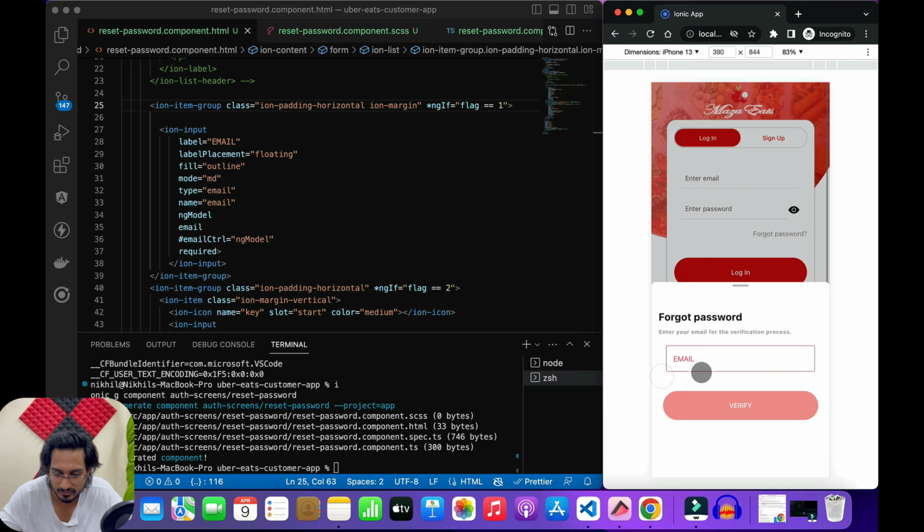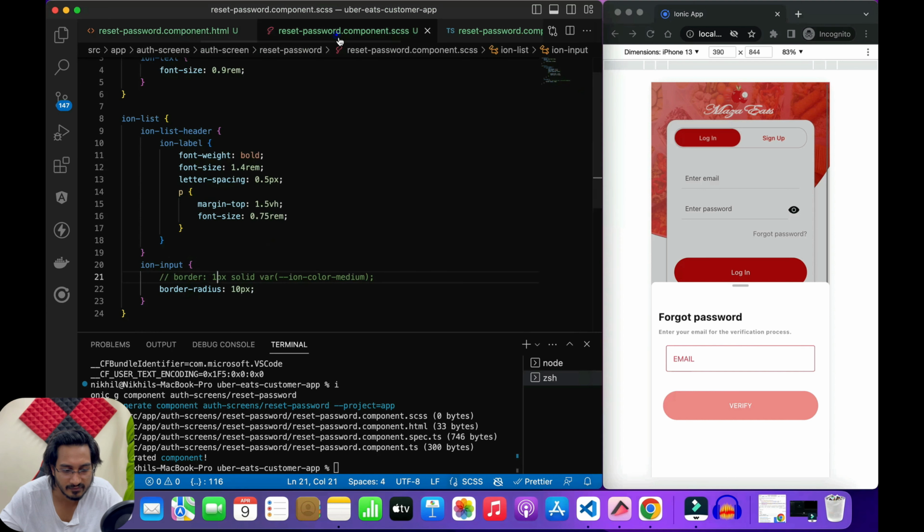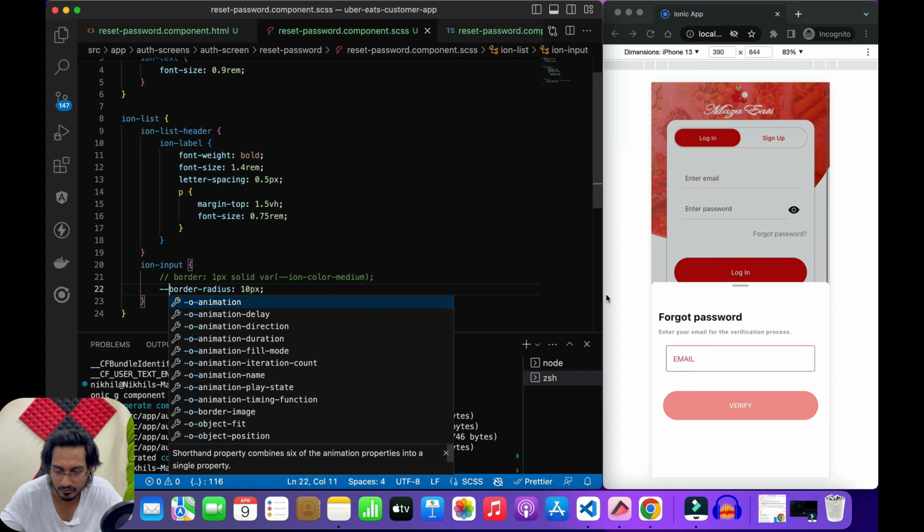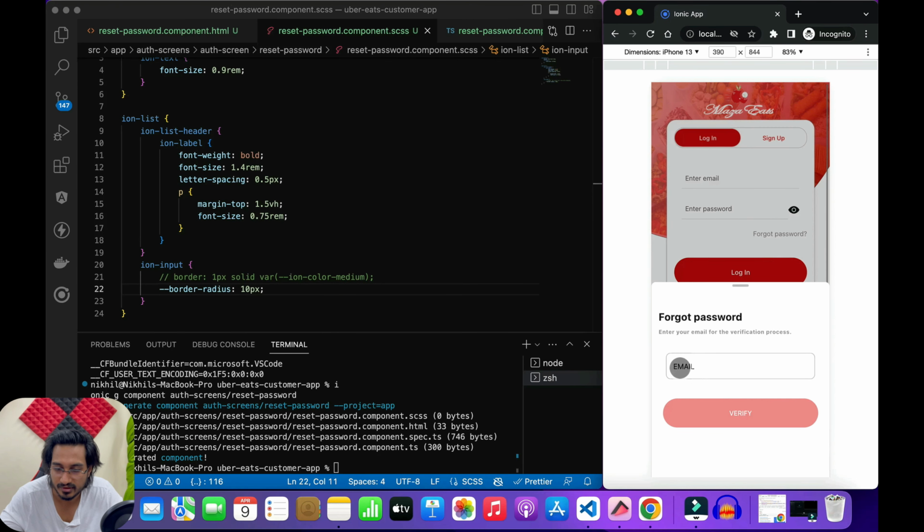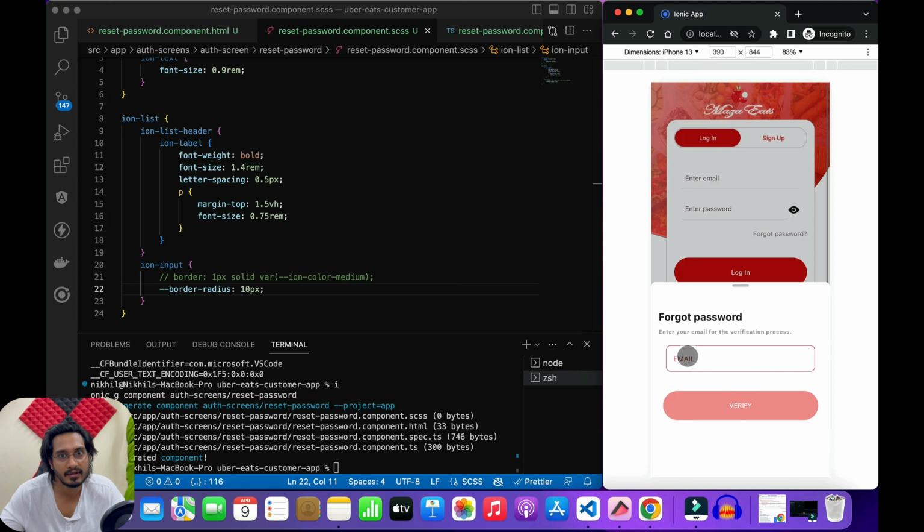Better than the earlier one. So you can simply pass the value here, isn't it? That's great. Now if you want to give the border radius, still you can work with that. Let me try with the ion. Let me give dash dash. I think then it might work. Let's try it. Now it is working. So dash dash works. So this is looking lovely now. Hope it's clear to you.